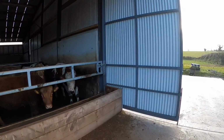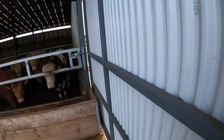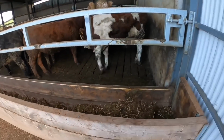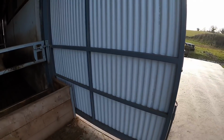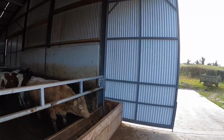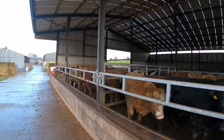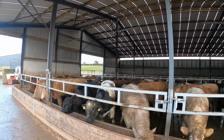These little half doors have been invaluable, so they have, because if you hadn't got these on, you'd have a lot of wind blowing in here, rain blowing in and contaminating the feed. So on a windy night, if it's going to rain, we slide over this door depending on which side the wind's coming from, and it works well. It was a simple enough little idea we had at the time, just to stick it on, and it works well. And there's one up the top as well. So that's really about it, I think.